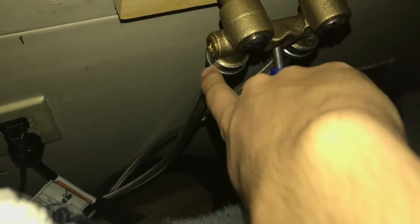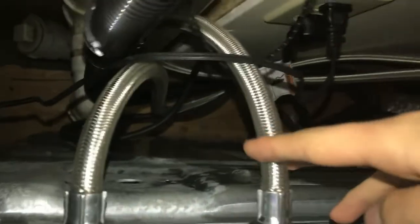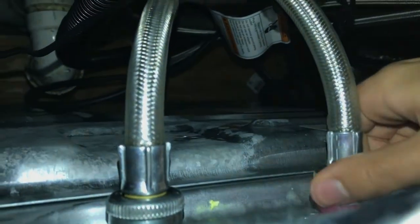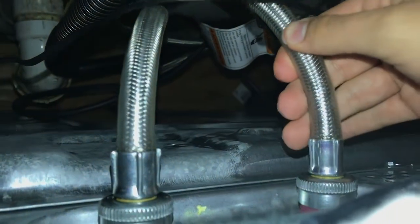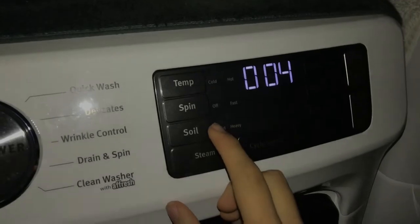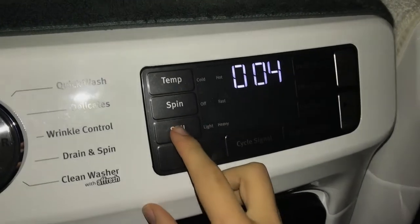Right here are your temperature hoses, which you want to make sure are hooked up properly so the water doesn't leak. If you want to get a new faucet hose or anything, then get a new one so it doesn't leak everywhere. So number 4 was the drain test.